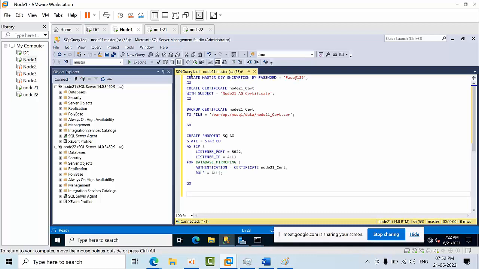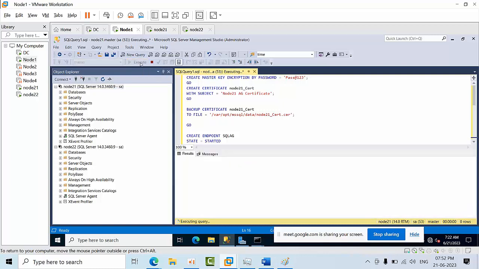So what I am doing here, I am creating the master encryption key with the name, and also I am creating one certificate with the name called node 21. Okay, and I'm taking the backup of the certificate to this local location. And I'm creating one endpoint with the name of SQL AG. So you just click execute here. That's it.